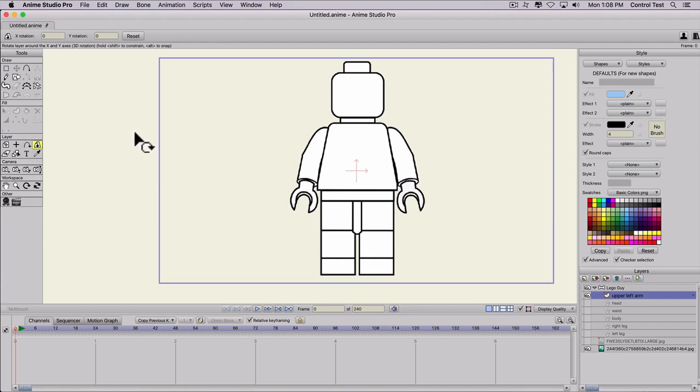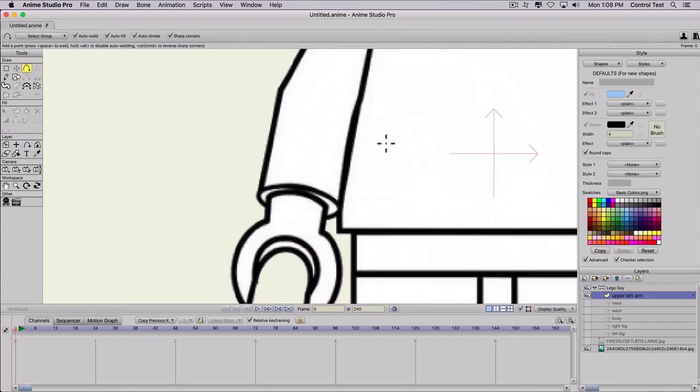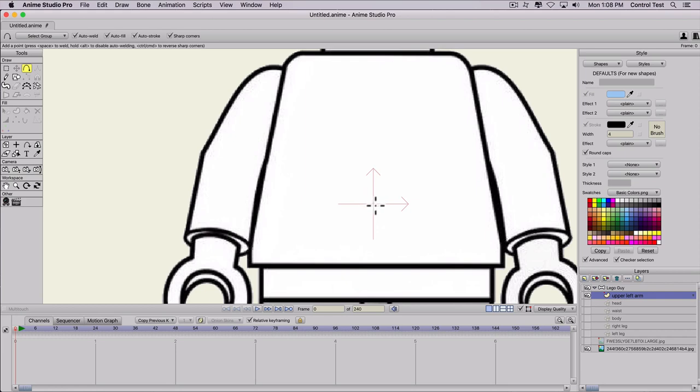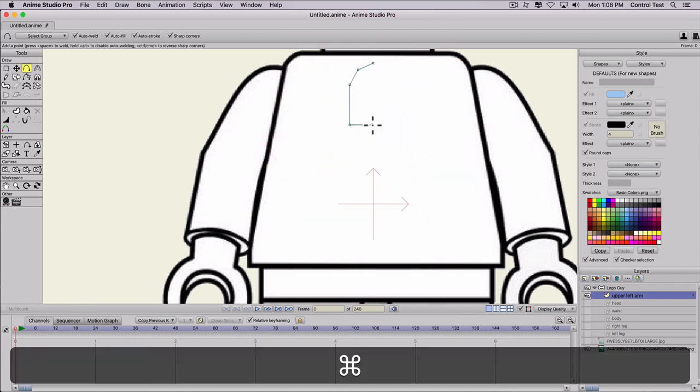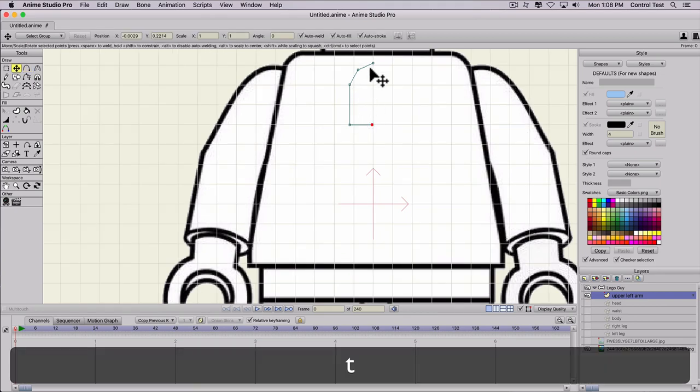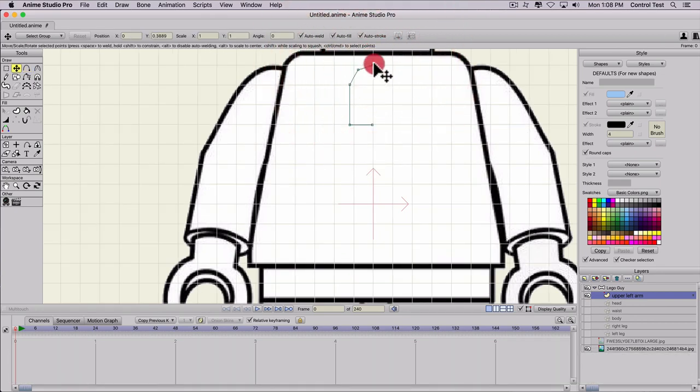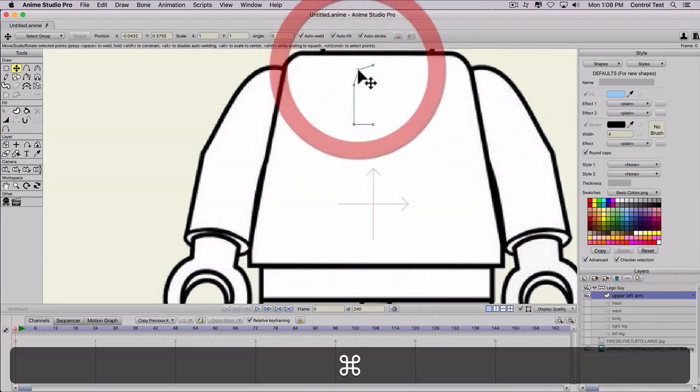And what we're going to do is hit A, and we're going to start from the center. You can see here's the center, or point of origin, and we're just going to draw from the center. We'll go over a little bit, create kind of a half of a shoulder, and then down, and then over to the center again. Actually, let me do a Command G and turn the grid on, so we can line up these points really fast. So we'll drag that there and drag these points here. We'll leave that one for the corner of the shoulder. I'll hit Command G to turn it off.